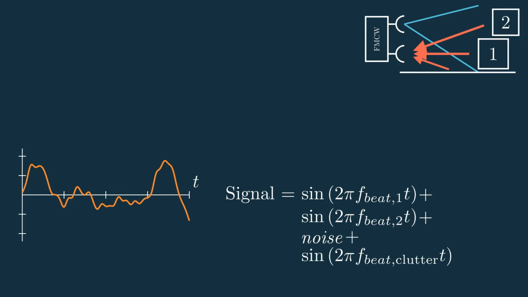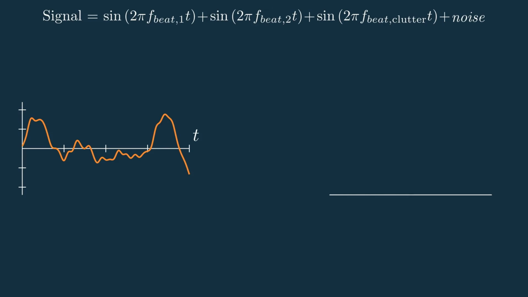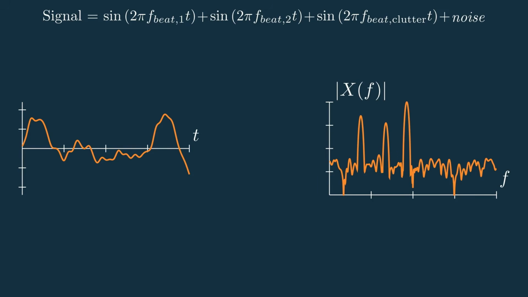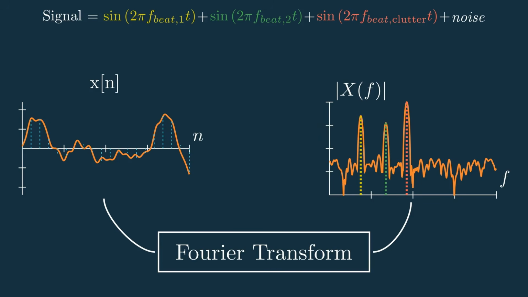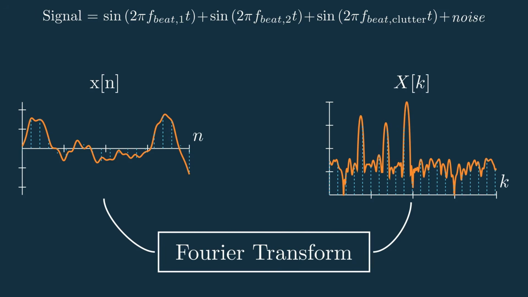So it actually looks like a pretty messy signal when you consider some of the sources other than the desired target in an environment. But we can partially differentiate between them to find our clean beat signal if we look at the signal's frequency spectrum. Each of these peaks will correspond to a target, whether it's desired or not. And again, these are just samples, but it's easier to see with continuous signals. But how do we get from these time series samples to the actual frequency spectrum? Well, if we just did the Fourier transform on x of n, we'd get a sampled frequency spectrum as the output, which we'll call x of k.